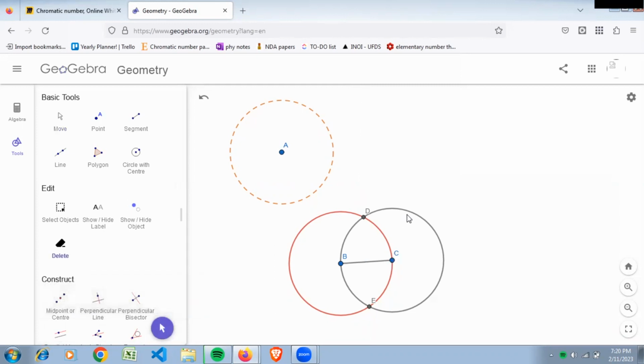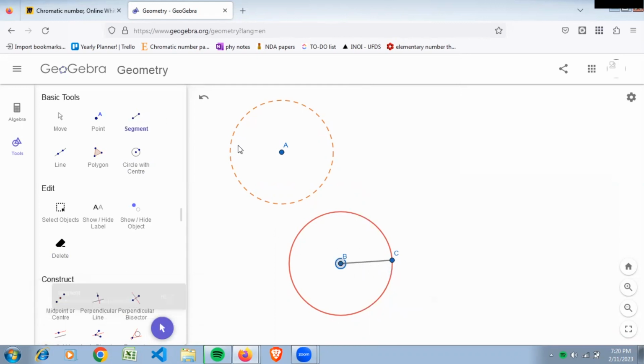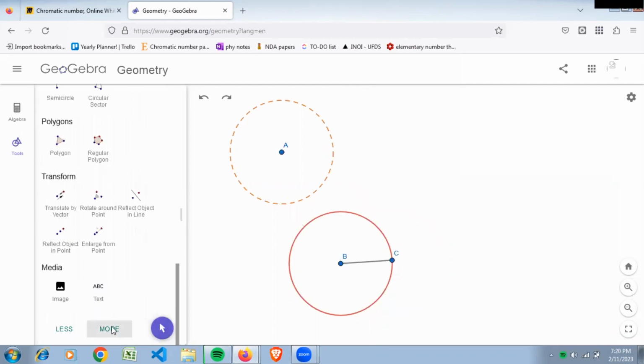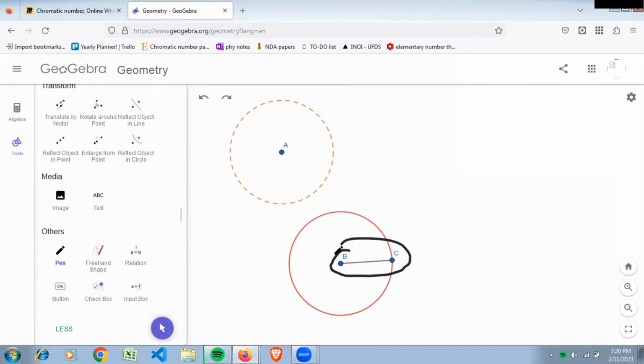So I'll just repeat the proof quickly. The idea is, we want to translate this segment BC such that B goes to A, and C will go to a point C dash, on the parallel line you draw here. Then we can use our collapsible compass with center A and this point C dash to get this orange circle. So if we can construct a parallelogram with three vertices A, B, C, we'll get the fourth vertex C dash and we'll be done.